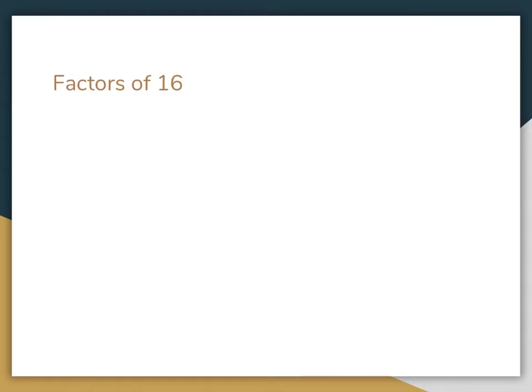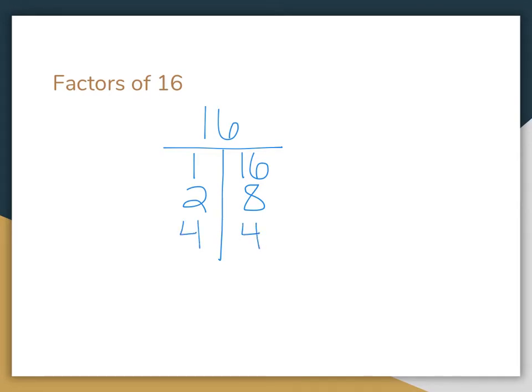Now that you've had a chance to try it, let's see if you did it correctly. The factors of 16, start with my T-chart. I know that the first factors of 16 will always be 1 and 16. After 1 comes 2, which I know goes into 16 because 16 is an even number. 2 times 8 is 16, so that's its factor pair. 3 does not go into 16, but 4 does. 4 times 4 is 16. Now I know I'm done because 4 appears on both sides of the T. As soon as you get to the other side of the T, you know that you're done.